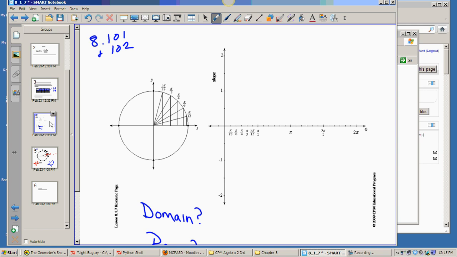Okay, now that you've had a chance to do that, we are going to look at the rest of problems 101 and 102. So you filled out the chart, and now you're being asked to draw 5 new triangles. In part B, plot the tangent values on the graph to the right of the unit circle. So you should have the 817 resource page, and now you're going to plot those points. We're going to see what the graph of tangent looks like. And so just like we graphed sine and cosine, now you're graphing tangent.